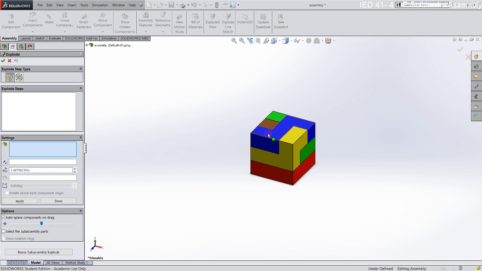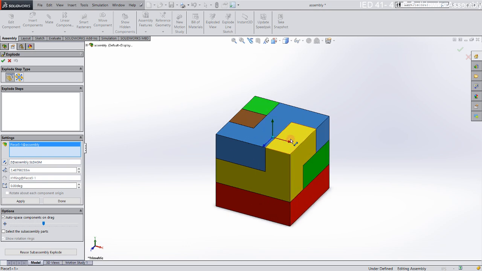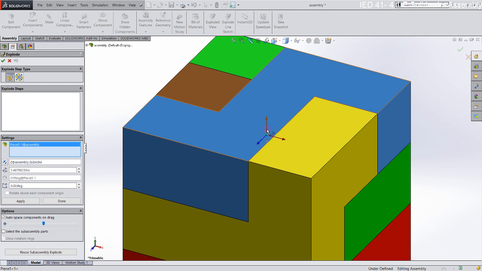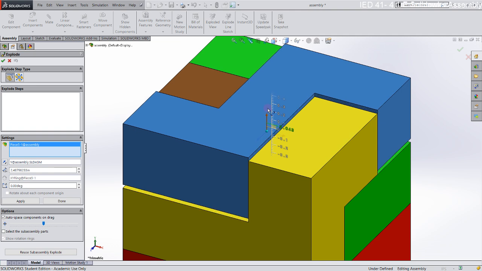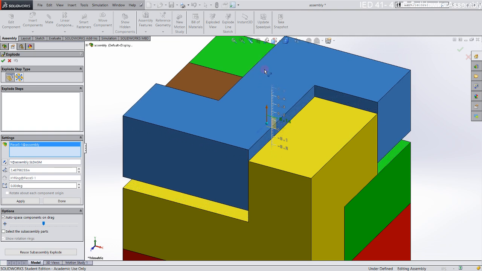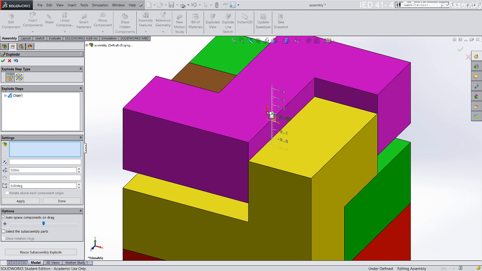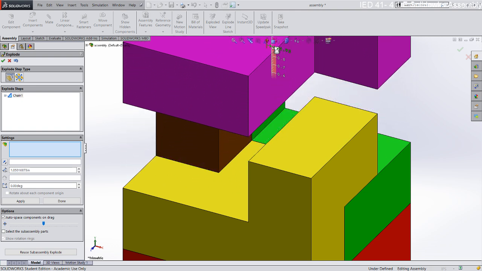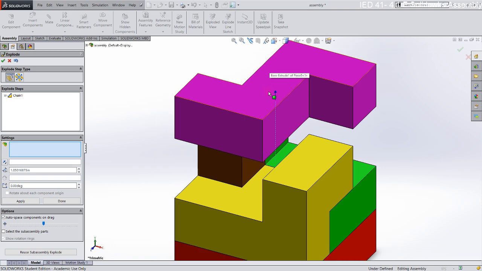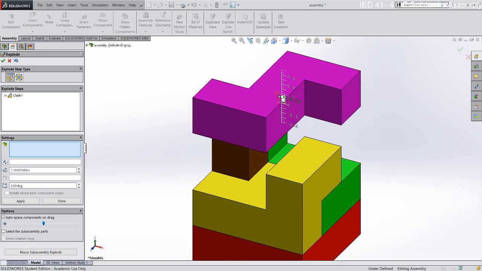So I'm going to select an item. I'm just going to select this top blue Z piece. And I get this little symbol, the tri-directional arrow. And you can see as I hover over each one of these arrows, it changes color to orange. And that means that if I click on this direction, I can drag this piece up. And you'll see once I drag it the first time, it doesn't move very fast or very far. When I release it and I come back down and click again, now I've got that nice, smooth action, and I'm dragging this piece up.